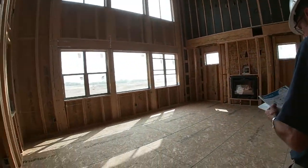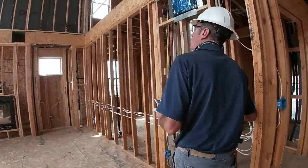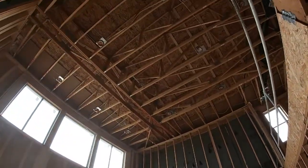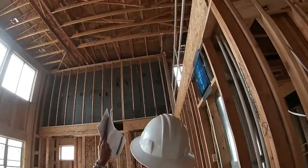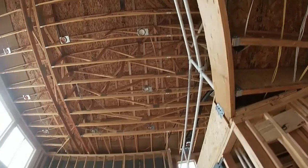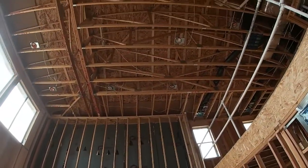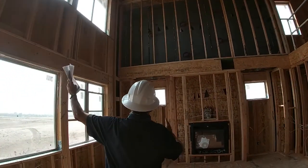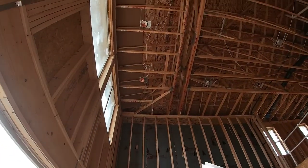So in the grand room, these are our grand room switches here. We've got 4 switches. First of all, we've got a ceiling fan pre-wire in the center of the grand room. We have recessed cans, and I've spaced those recessed cans because you selected the wood beams in the ceiling. I've spaced those recessed cans between the wood beam and this wall plane on this side, and I've centered on this side between the exterior wall and the wood beam, so those recessed cans are spaced correctly.